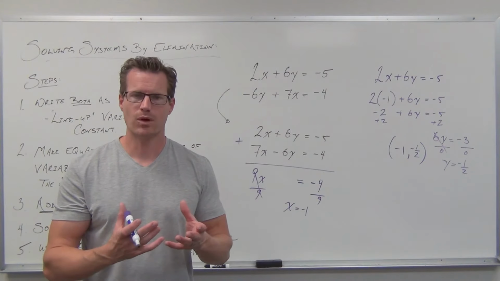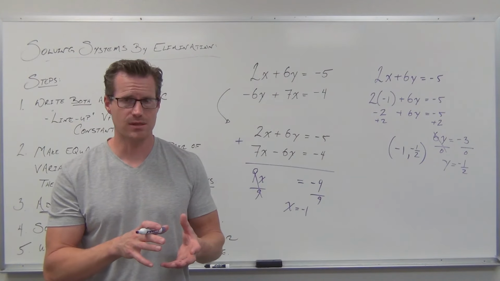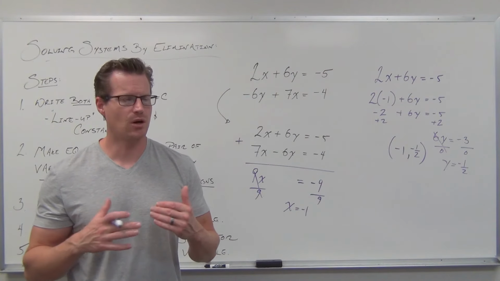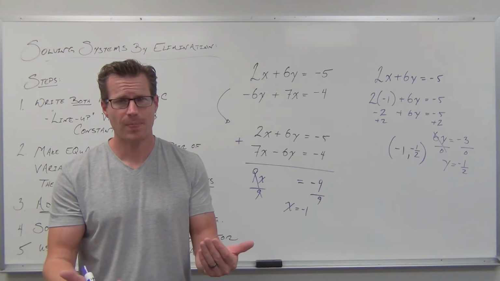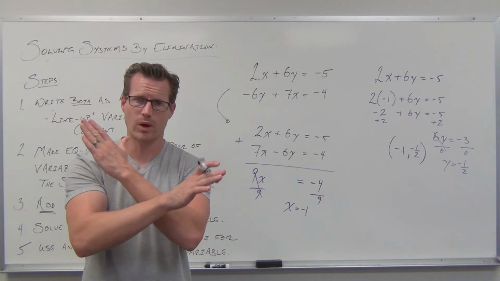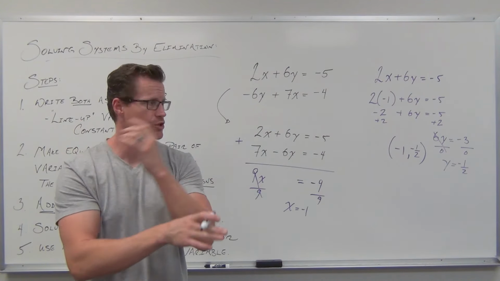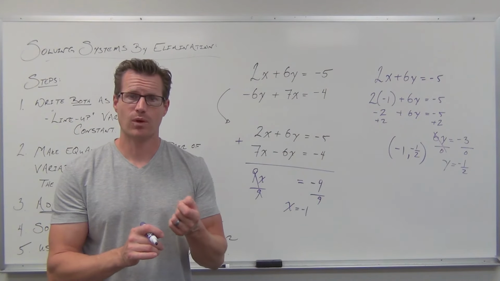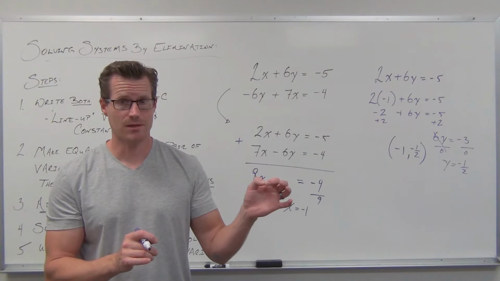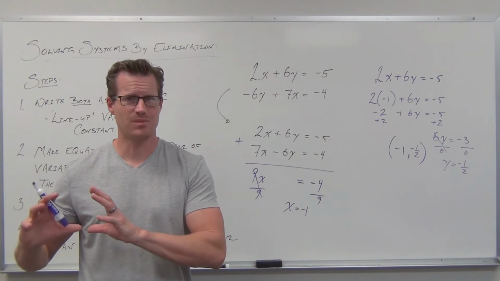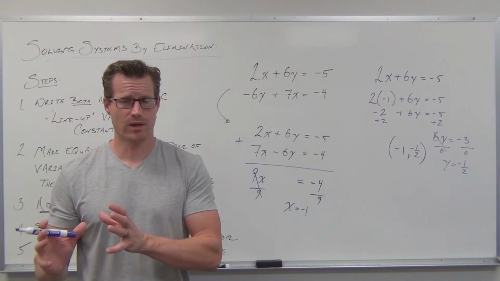So your big takeaway here, this is the last of 3 methods that we have to solve systems of linear equations. First one's graphing. It's honestly just used to get you in the door, to show you what we're trying to accomplish. We're trying to find out where the lines cross, that one point of intersection. Substitution method is awesome if you have one equation solved for one variable already. If not, elimination method is typically your best bet. That's usually the way it works.